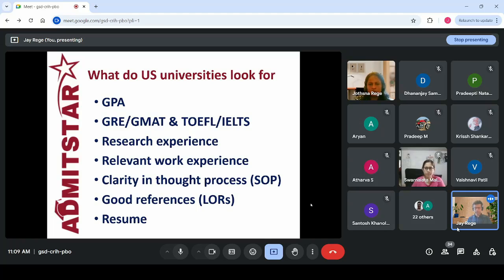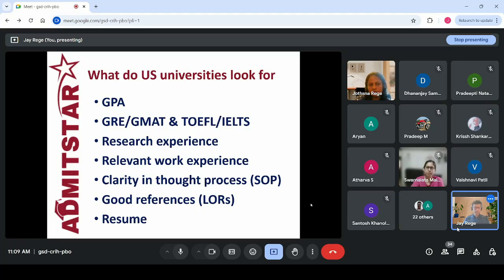There are a few universities that don't require the GRE. For example, I think Northeastern doesn't require the GRE at all. They say that even if you give it, we won't consider it. Even the University of Southern California doesn't require the GRE. I think Duke doesn't require the GRE, and there are a few others. Some universities say that GRE is optional. When they say GRE is optional, they mean that if you have a GRE score and you present it, we will definitely consider it as part of the application components. But if you don't have a GRE score, you can still apply.